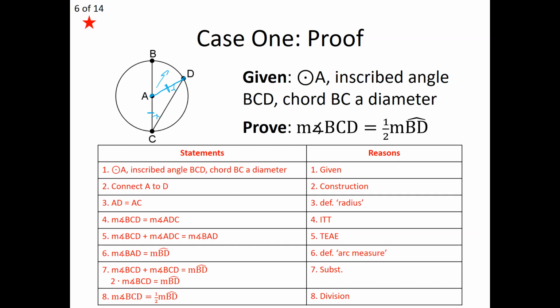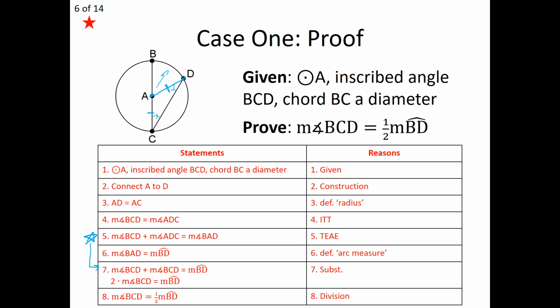So take a look at step 6. We know that our central angle, angle BAD, is cutting the arc BD, and the measure of the central angle and the measure of the arc are equal by our definition of arc measure. And now for some substitution, we're going to go back here to step 5, and we're going to take what we have in step 5 and do quite a bit of replacement. First, we'll leave our first term, BCD. So take a look here at step 5 as it's going to lead us into the first statement in step 7. We take our first term and leave it the same.